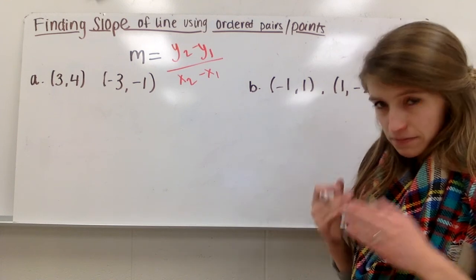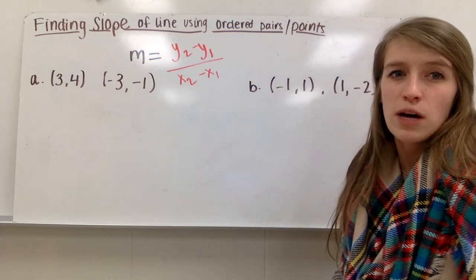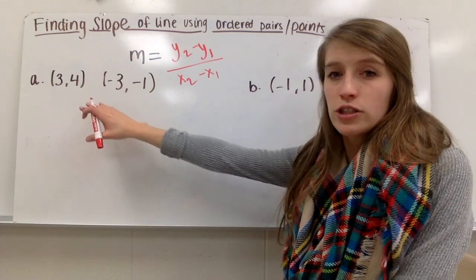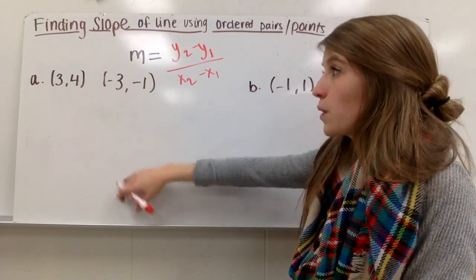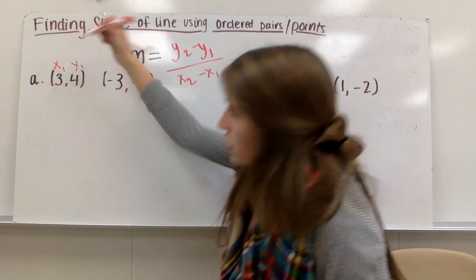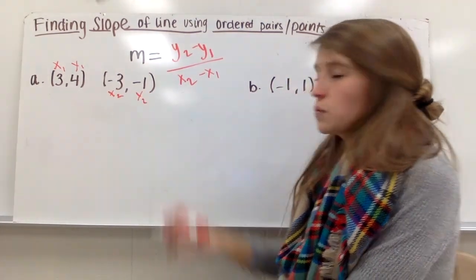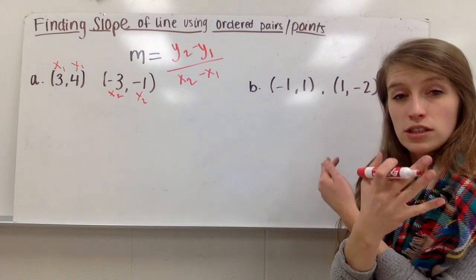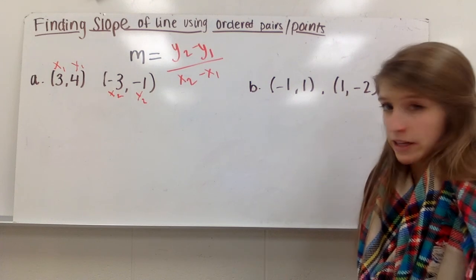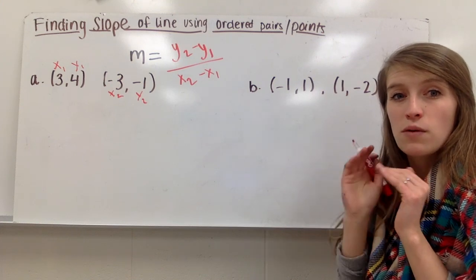Now, let's just talk about one thing. Where are these x1s and y1s and x2s and y2s coming from? You can pick either of your points here to be point 1 and point 2. I'm just going to read left to right here. So I'm going to choose point 1 to be this point. That means that this value is x1 and this value is y1. This then has to be x2 and this has to be y2. If you chose to reverse them and have that be point 2 and that be point 1, you'll always end with the same slope. Just be careful that whatever you start with as point 1, that means that x value has to be x1 and the y value has to be y1.